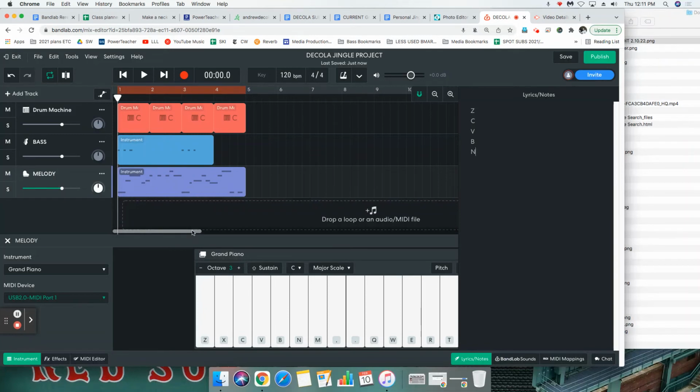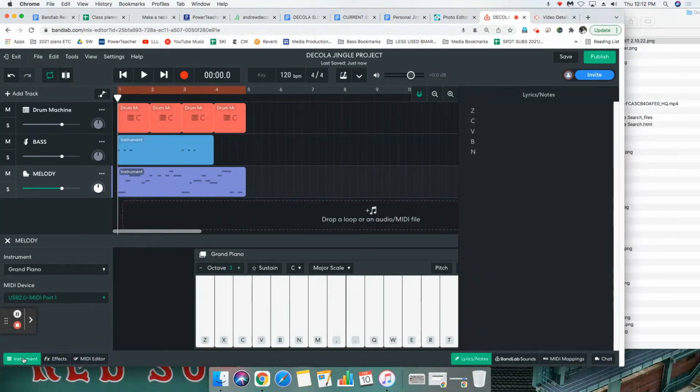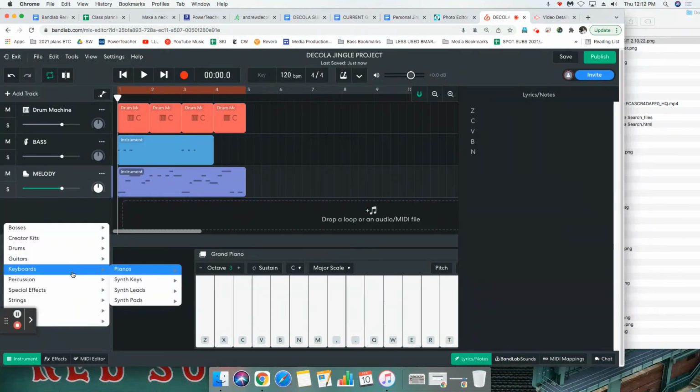So now that you've recorded and moved everything around in the MIDI editor, and it sounds good to you, make sure that you've done that. The MIDI editor is very important, or else your stuff will sound behind, okay? Make sure that you've worked with the MIDI editor. Once you've done that, folks, now you can change the instrument, but only after you've recorded successfully with the grand piano and you've used the MIDI editor.